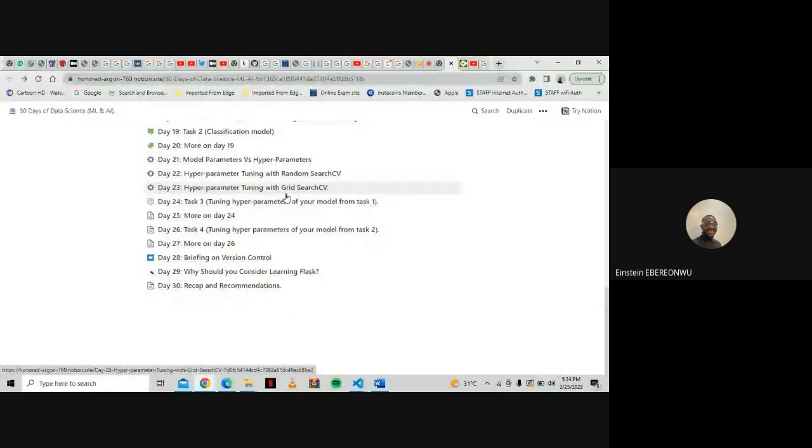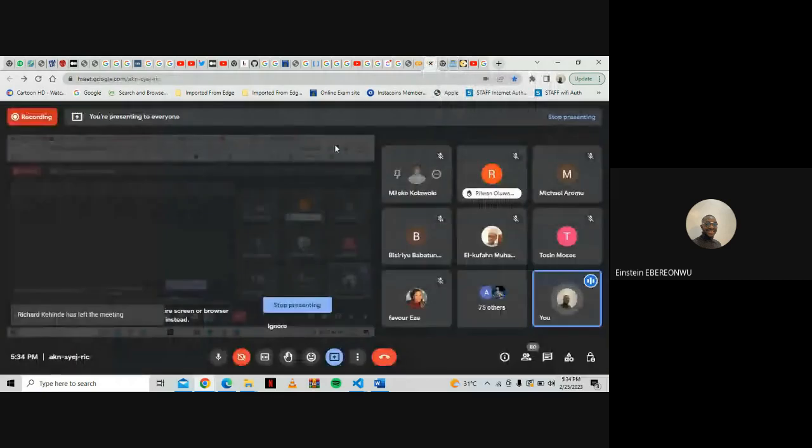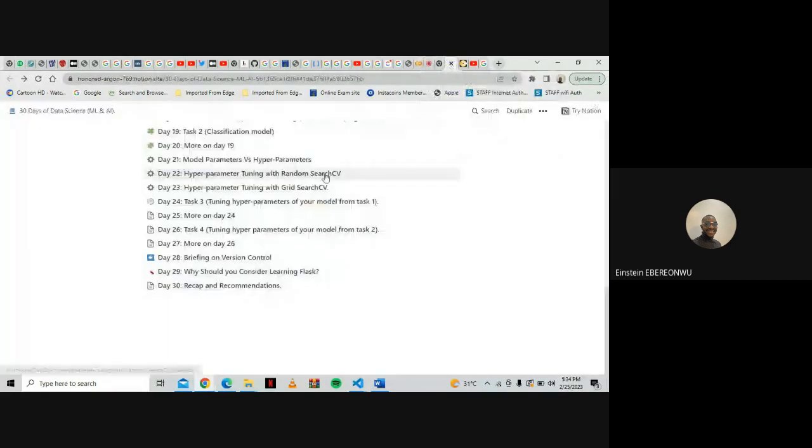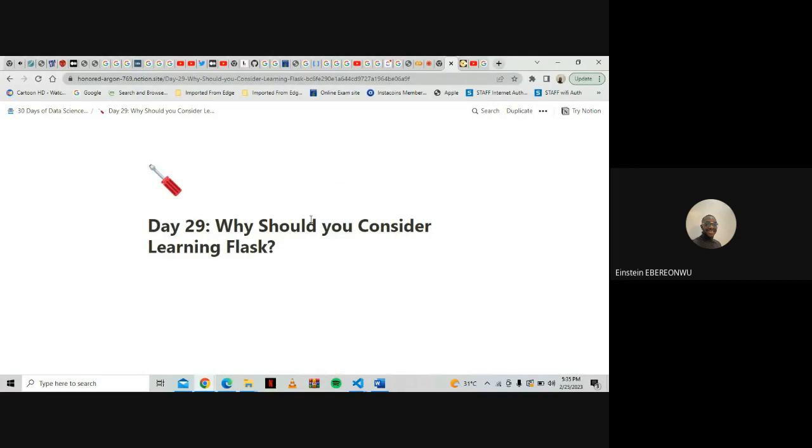After all of that, we're also going to look at something called version control. Some of you might be familiar with it. People who have used Git or GitHub here, you know what version control is. So we're going to look into why it is necessary, why you should always commit changes to your code base and not just work without making any commits. Lastly, we're going to be looking into backend web development with Flask. You're going to know why you should consider using Flask at all.